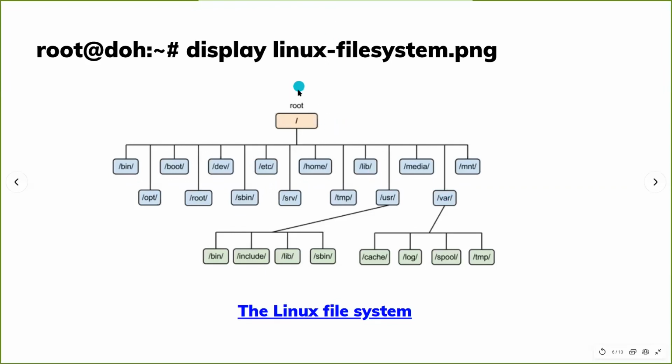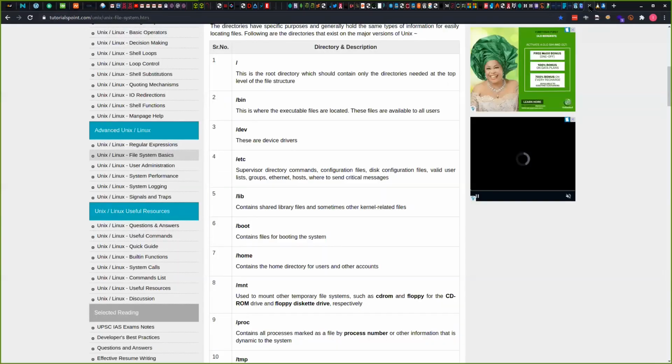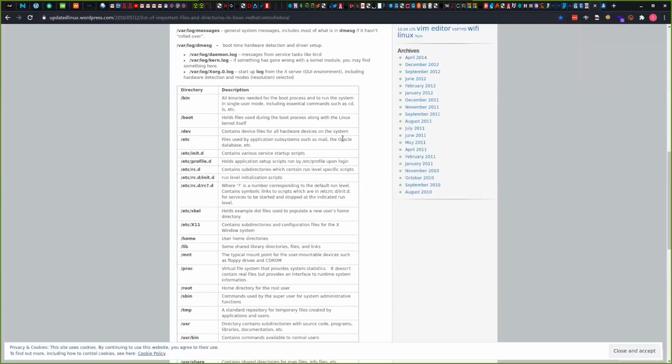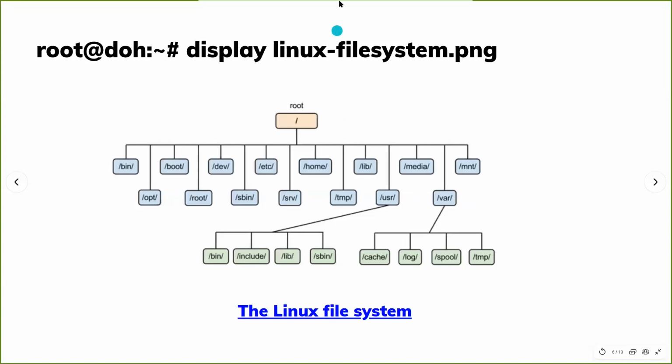So moving on, we know everything stems out from the root directory, and we can see this bin directory too, which stems out from the root directory. The bin is the directory that holds binary files. All binary files needed for the boot process are stored in the bin folder. So that's the directory that holds all binary files needed to run. Then you have the boot folder, which contains the boot information of the system.